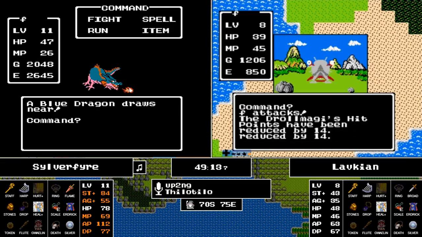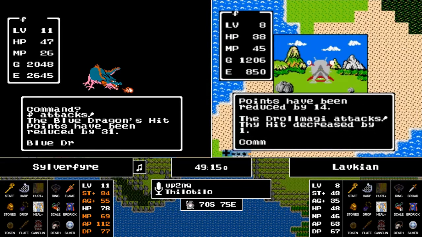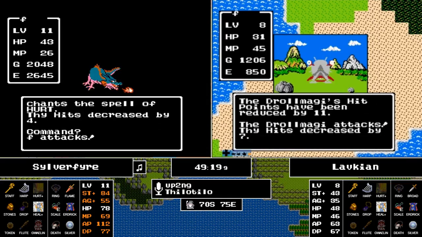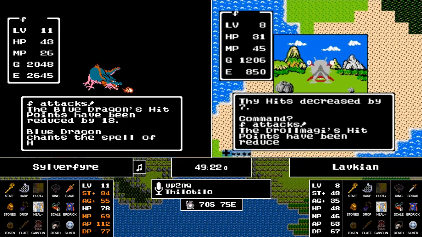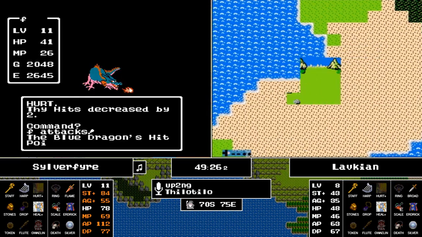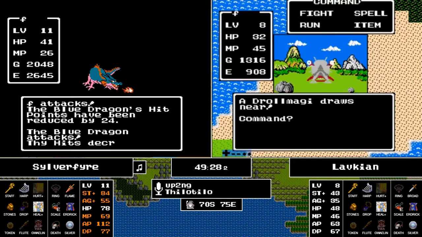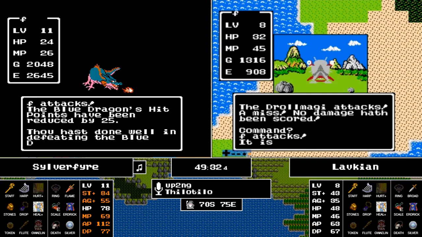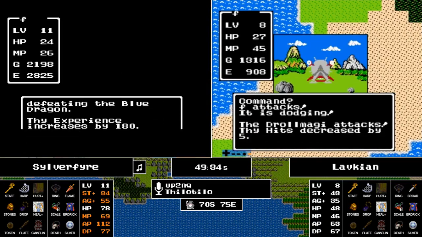So, some quick experience here. I don't know that these fights are that quick, but they are 180 experience each. And so, my fuzzy math says 2 more of these would give them level 12, which hopefully would be maybe a Hurt More, or even Repel at this point would be pretty helpful for Sylverfyre.